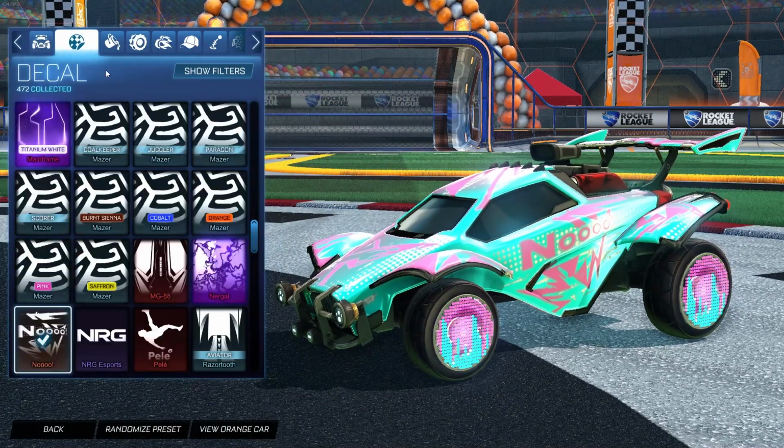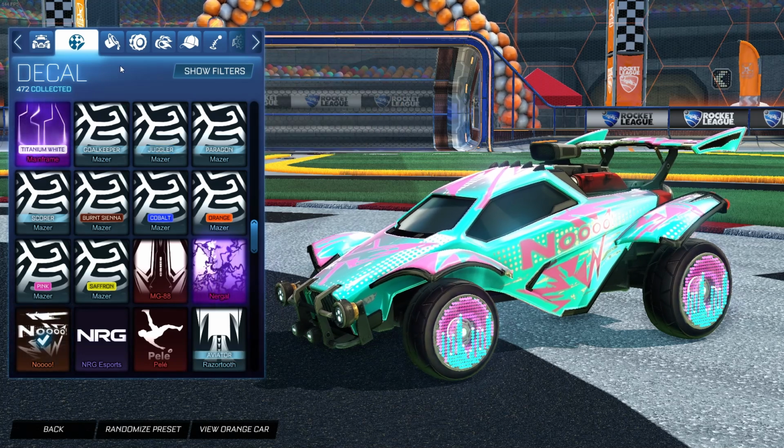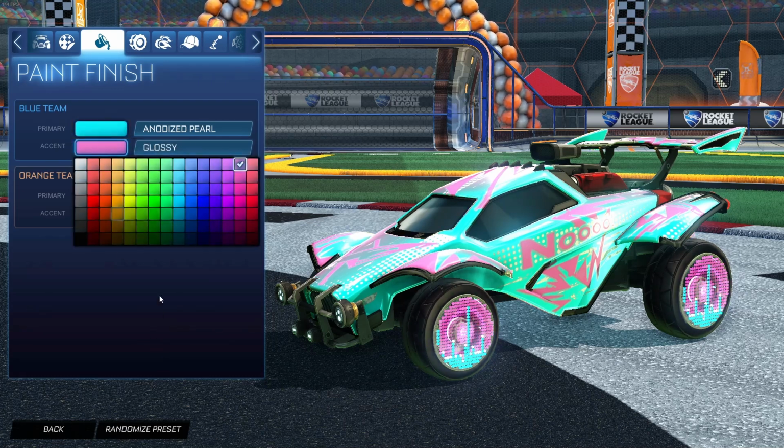I like it a lot. Once again, unpainted Octane, unpainted decal, really cheap, about 250 credits, at least on PC. And then both sides of this are actually going to be very similar. So on the blue team, we are using this one with anodized pearl for the primary. We're using this one with glossy for the secondary.